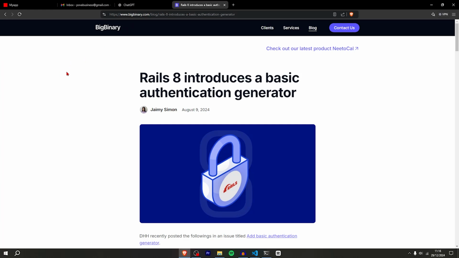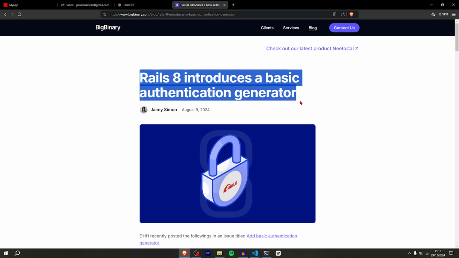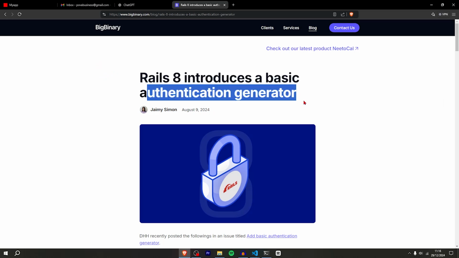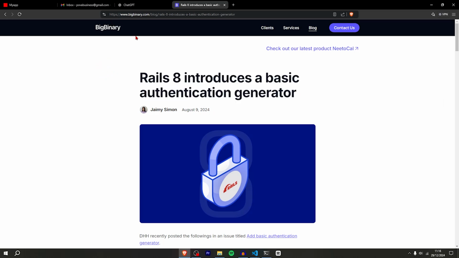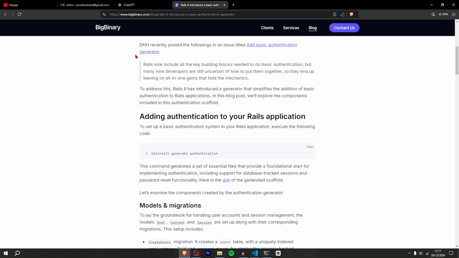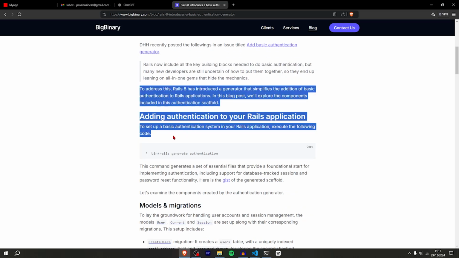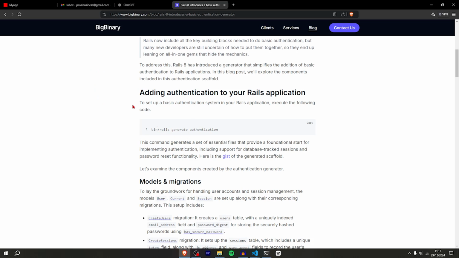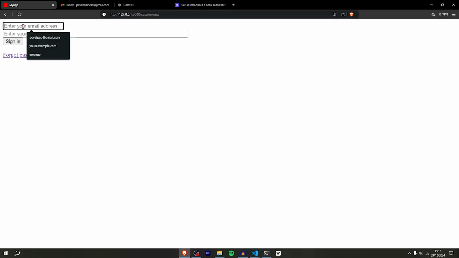Okay guys, the next step on our agenda is to introduce a basic authentication generator in our application. Well, it's not going to be that basic. We are going to add OAuth. And so I'm just going to talk a little bit about this Rails 8 new authentication generator. So this is the first Rails authentication generator that we have. It comes out of the box with Rails 8, and you can simply add some authentication using a few simple commands. For example, just with this one command, rails generate authentication, on a fresh app, I was able to get this working.